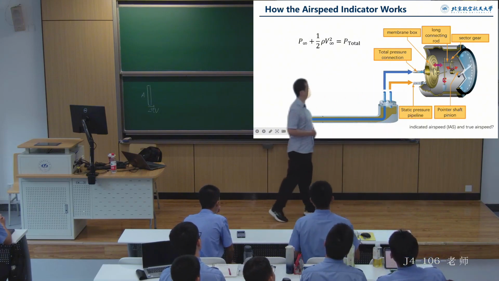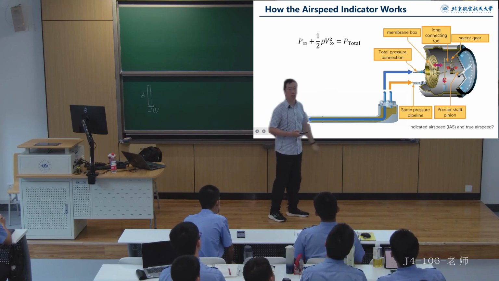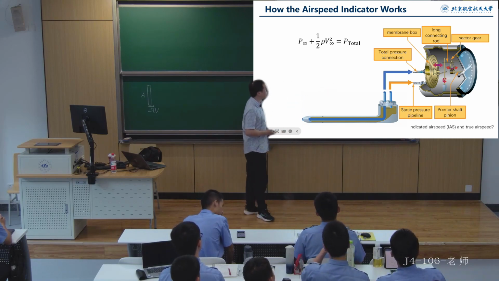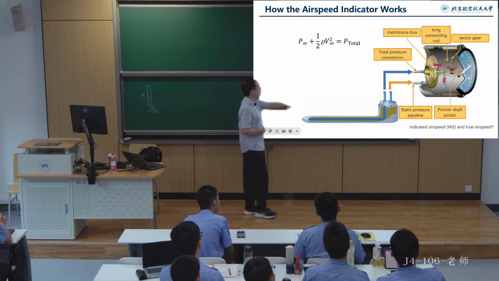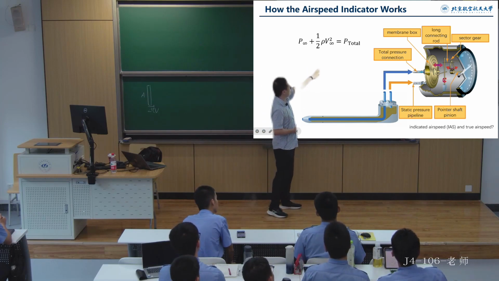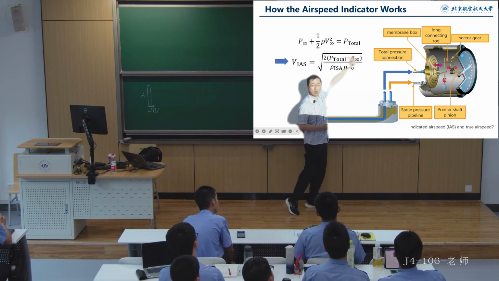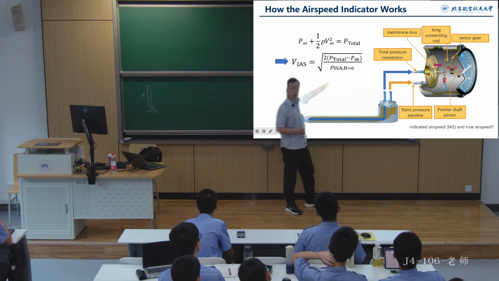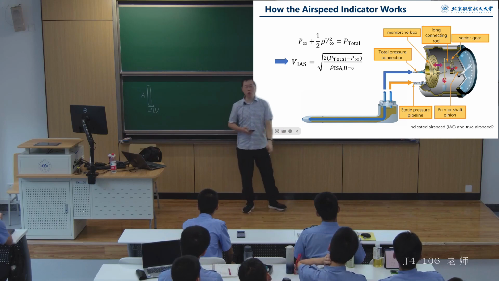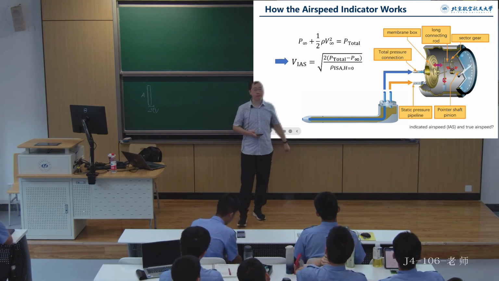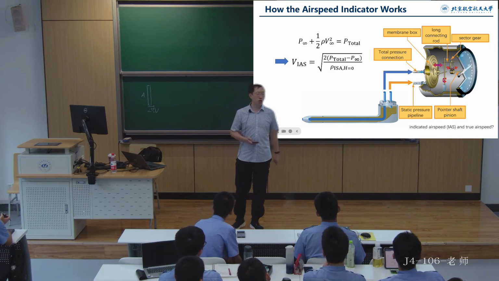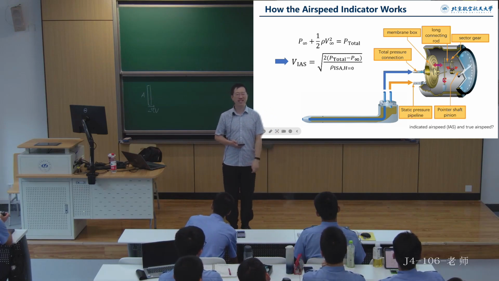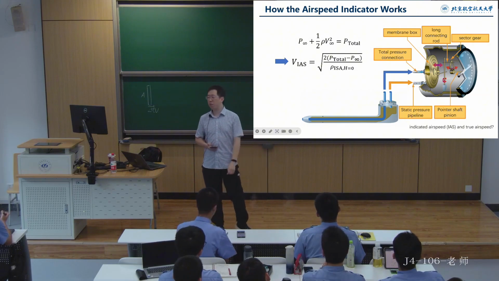So, this is the principle of the aircraft's airspeed indicator. How exactly do we determine this airspeed? As we mentioned earlier, we have the total pressure and the static pressure. And by subtracting the two, we can obtain the dynamic pressure. Right. Once we have the dynamic pressure, we simply multiply it by 2, then divide by the density and take the square root to get the airspeed. Right? However, during actual flight, we encounter another issue. Do you know the density around you when you're flying in the air? It's very difficult for us to measure our density, right?